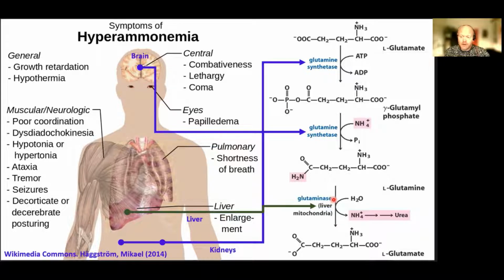The normal concentration in the portal vein, that is the vein that leads into the liver, in the blood there, is about 300 to 600 micromolar of ammonia or ammonium ions. And after the liver has done its business, about 20 to 60 micromolar remains in the blood that leaves the liver.